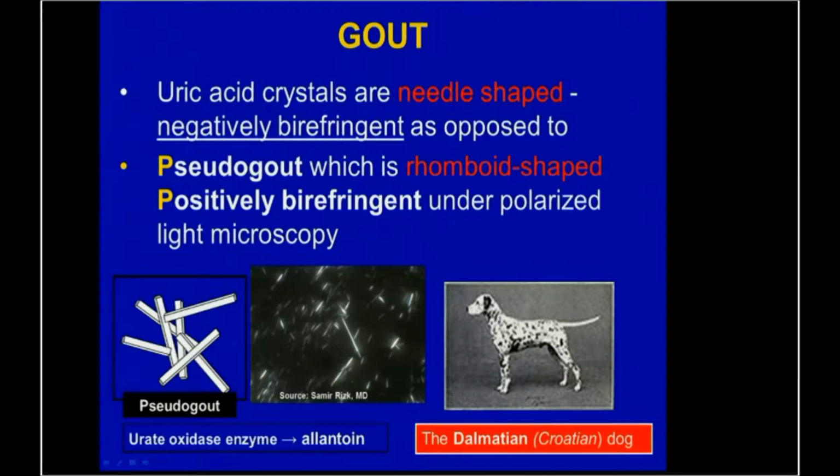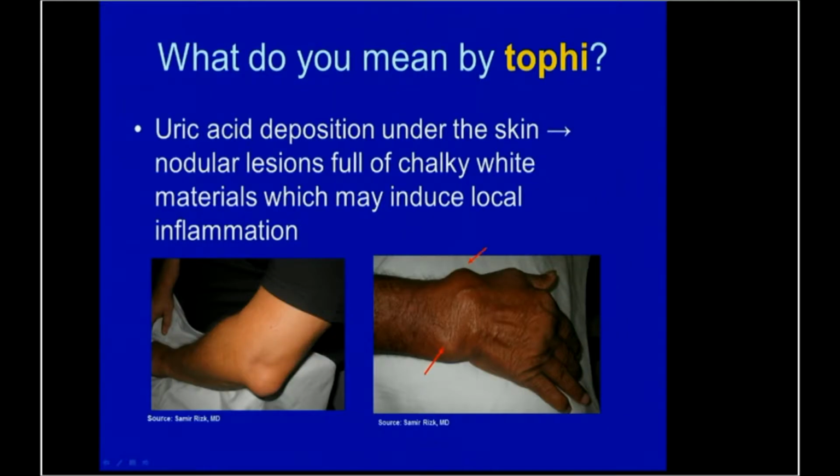Because in our body, like this dog, we don't have the urate oxidase enzyme. So the end result of the metabolism of protein in our body will end up with uric acid. But all the other mammals have urate oxidase enzyme, which is able to change uric acid into allantoin. And allantoin is very safe. It's going to be excreted in the urine without precipitation in the joints, and it doesn't cause gouty arthritis. And we have a pharmacology question on this. I'm going to tell you about it in a minute.